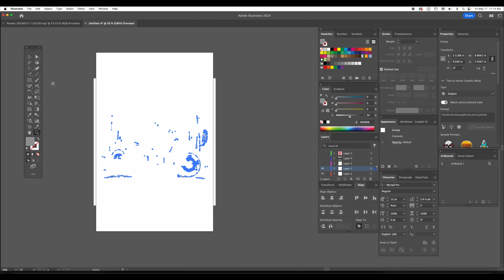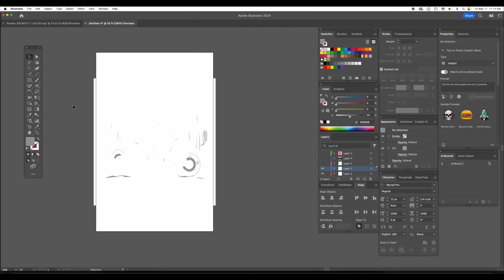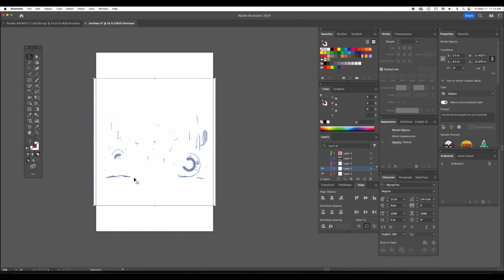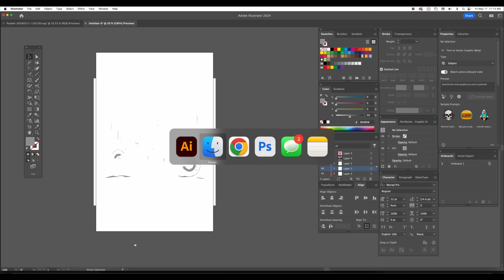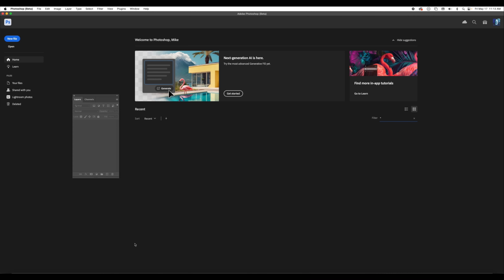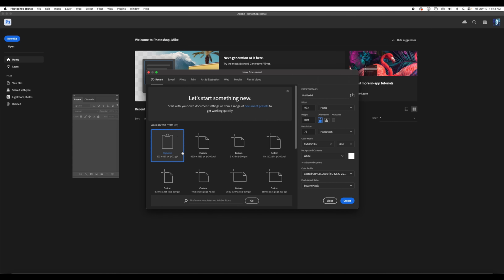There's a reason why I made that white box and put everything center, because now I'm going to select this 50% black and the white box and copy. And then we're going to flip to Photoshop and create a new file.